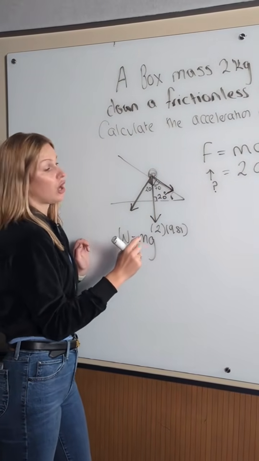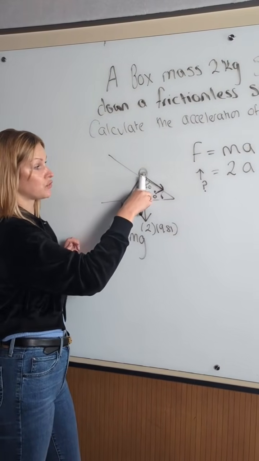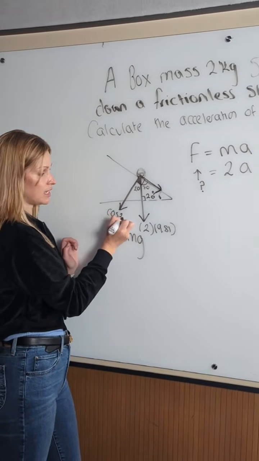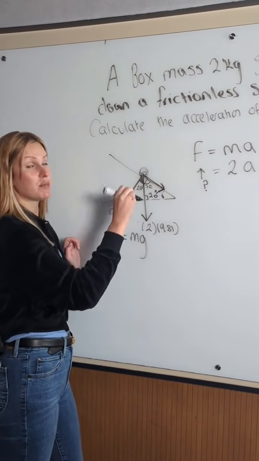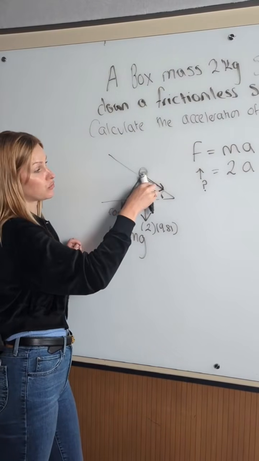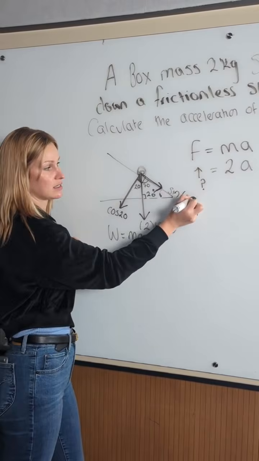Okay. So a quick way to do it is that if you take your force and you go through the angle, it's always cosine. So cosine 20. And if you take your force and you don't go through the angle, it's kind of like you committed a sin. So like if you're against God, you have a sin. So if you don't go through the angle, you committed a sin, so it's going to be sine of 20.